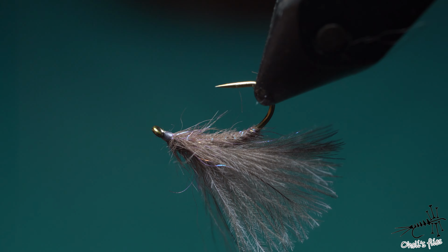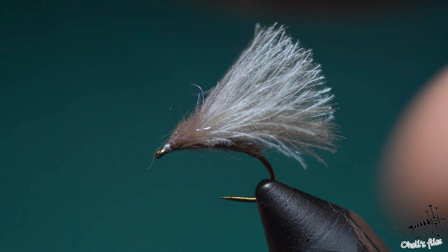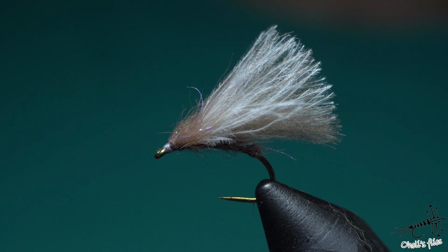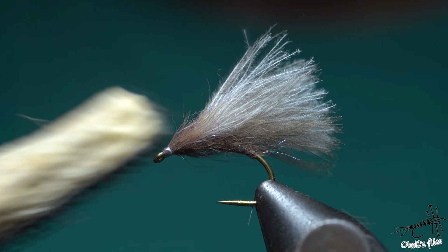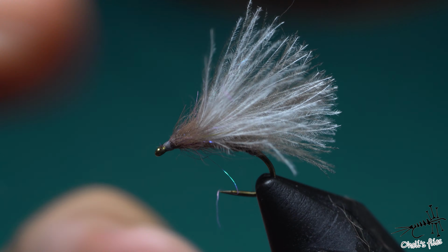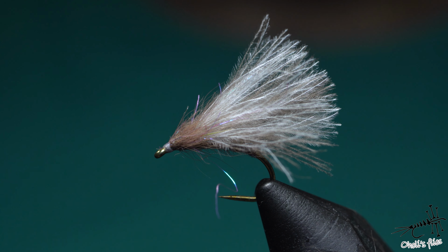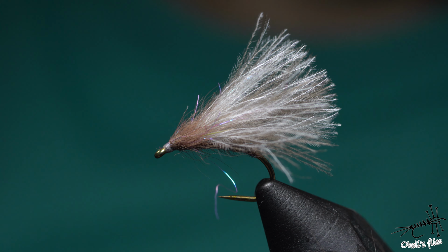You can use whatever setup you want for this one. You can fish it as a single fly, as a point fly, or as a, what do you call that, dropper, to support this very small nymph beneath. I rarely do that. Well, almost never. I love to fish those flies as single flies because these flies are amazing. They're delicate. They catch fish, and I don't think I will get any more chances if I use two flies. Just one fly, if presented well, will give me enough fish.